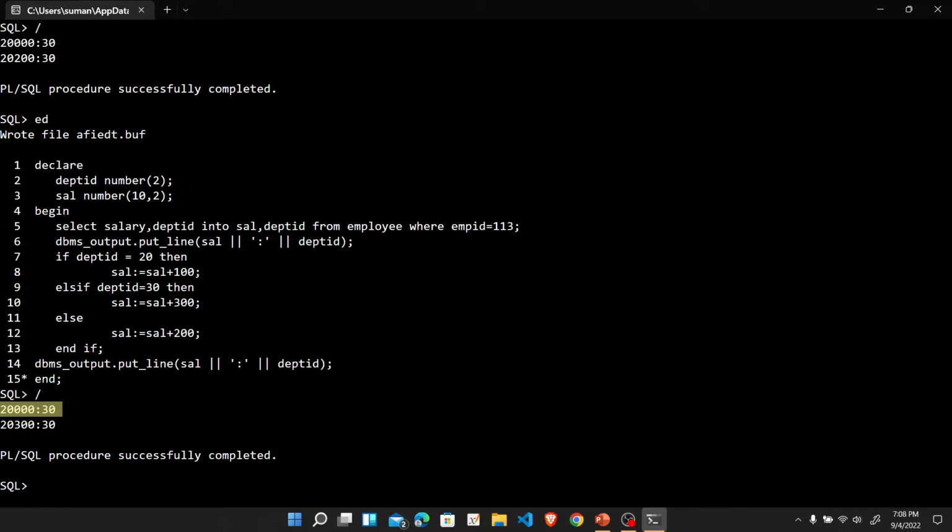So, if department ID is equal to 20, this particular condition is not true, so 100 is not added. Else if department ID is equal to 30, here the condition is true, so the salary has been increased by 300. But as that statement has been executed, there is no execution of the else part.